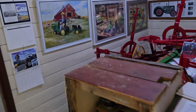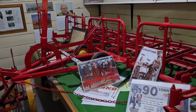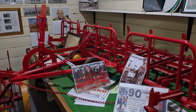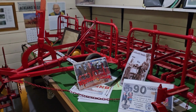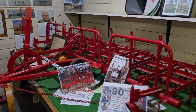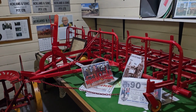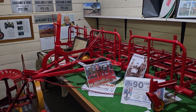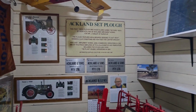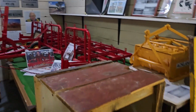Fantastic. So they've got an old, looks like a model mouldboard plough, and there's a model, that's what they used to call an Aki bar, and Dad actually had one of those. We sold one of those on eBay when we first started the farm cleanup, an original full-size one, but that's essentially what it was. They were quite an advanced tillage system as tractors got bigger and more powerful, the cultivators got larger and larger, and these had folding wings, and they were a good way to cover large areas for scarifying or cultivating. Of course, now they're even bigger, and Acklands as a company, I don't know when they closed up, but they were back in the early 1900s, and probably went through to, I would imagine, the 1970s. I should have asked Michael that. But anyway, I'm really pleased that my sign has found its home.